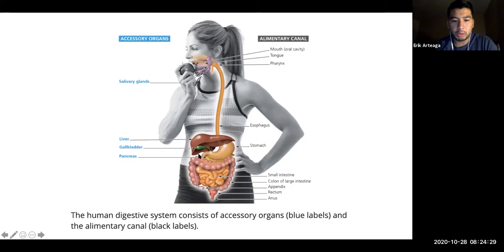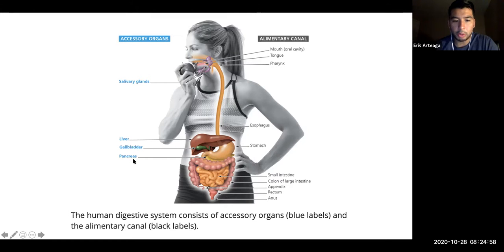Your liver, your gallbladder, your pancreas, and salivary glands are not. They're constantly secreting or dumping juices into the GI tract. But as far as the black labeled organ systems, these are going to be one continuous tube. So think of that as one continuous tube to the outside world. Okay. Salivary glands, they produce amylase. They have digestive enzymes as well, among others, and they help for chewing or masticating your food.